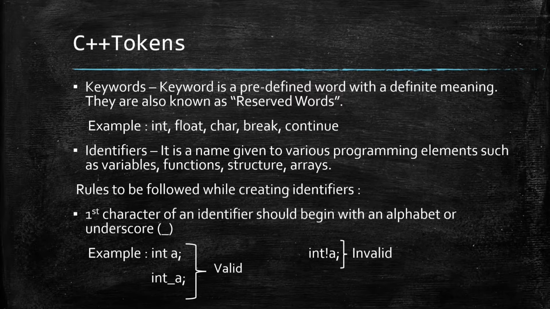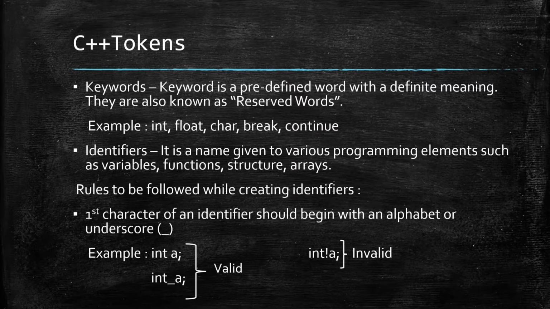This we would be learning under the topic of punctuators in the same course, in the same chapter itself. So int a, that is valid. Semicolon is very important since it is a statement terminator. It means you're telling that int a, that's all. For int, you're giving only one variable, that is your identifier, that is a. That ends your statement there. In the further sessions where we'll be writing programs, you'll have a clear picture as to why this semicolon is important.